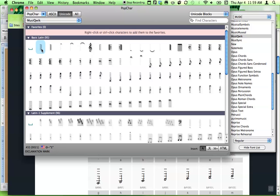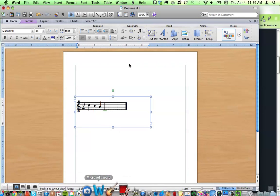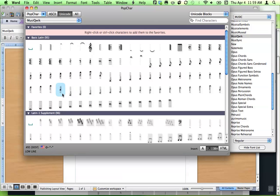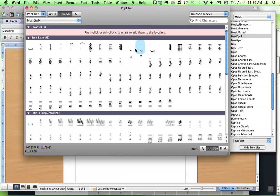And what this program can do, if I put Microsoft Publisher, and then I pull this PopChar program up from here, then, I have to go back to Music quick. There we are. Then what it can do when you click here, it should send it over to whatever program that you're working in, and there it is. In this case, it gave me a new text box because I probably didn't have this going. But it inserted the symbol for you automatically, so you could bypass and not even have to think about the crazy numbers for whatever the symbol is.